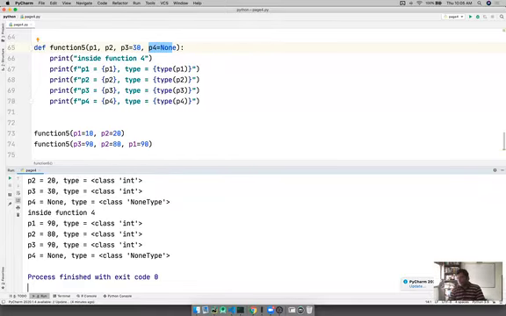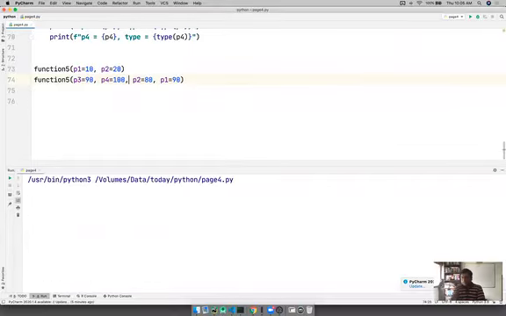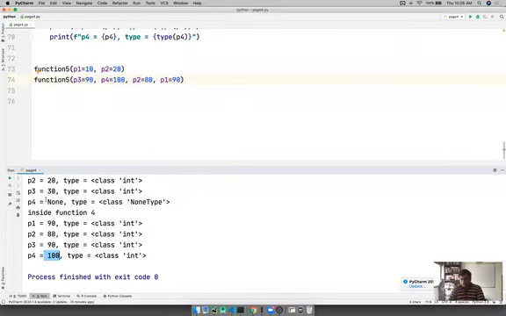Okay, Omkar, your question: is it necessary to pass the default value from the right side? Yes, it is mandatory that default values go from the right hand side. You must have already seen an example where I showed you that last time. Amar, if we pass P3 and P4 again, nothing is going to happen. If I go back and say P4 is equal to 100, the value 100 will be used instead of None. Here it was None because I did not pass it. Here it is 100 because I passed the value. It's going to take your values instead of the default values.